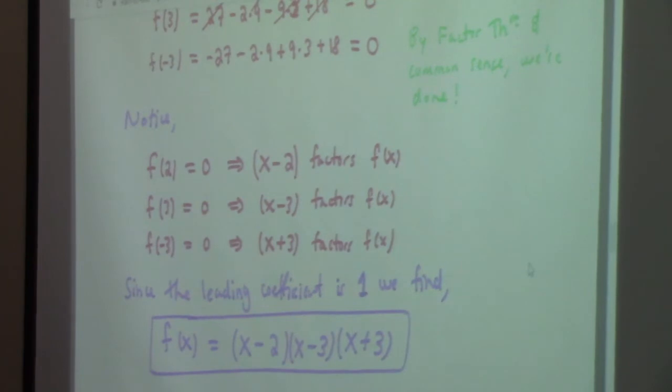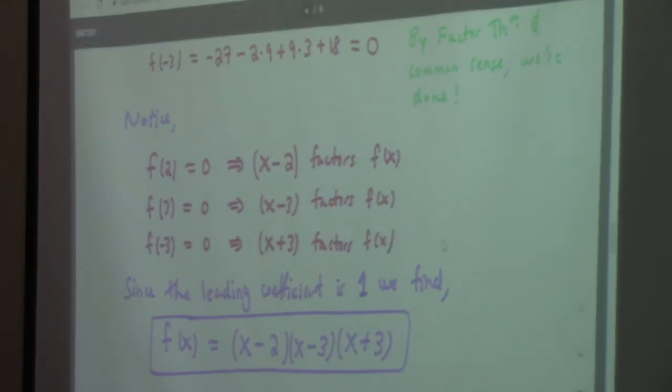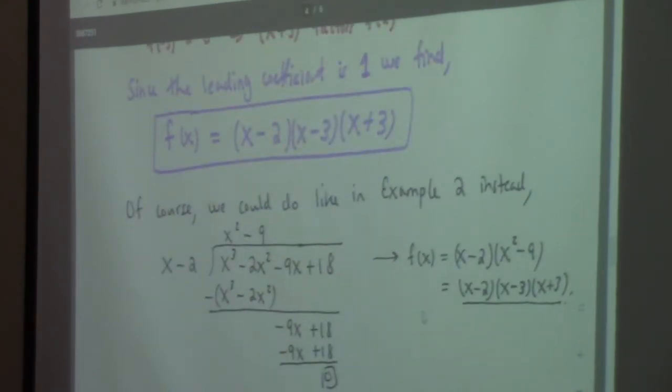There's at least one problem in the recommended homework which is like this. I'm trying to remember which one it was, but I think it says something like, assume that the zeros are integers. I suspect it's very much based on this example. I'll shut up. All right. And of course, we could fall back on our previous devices and do long division to discover the cofactor and then factor. But anyway.